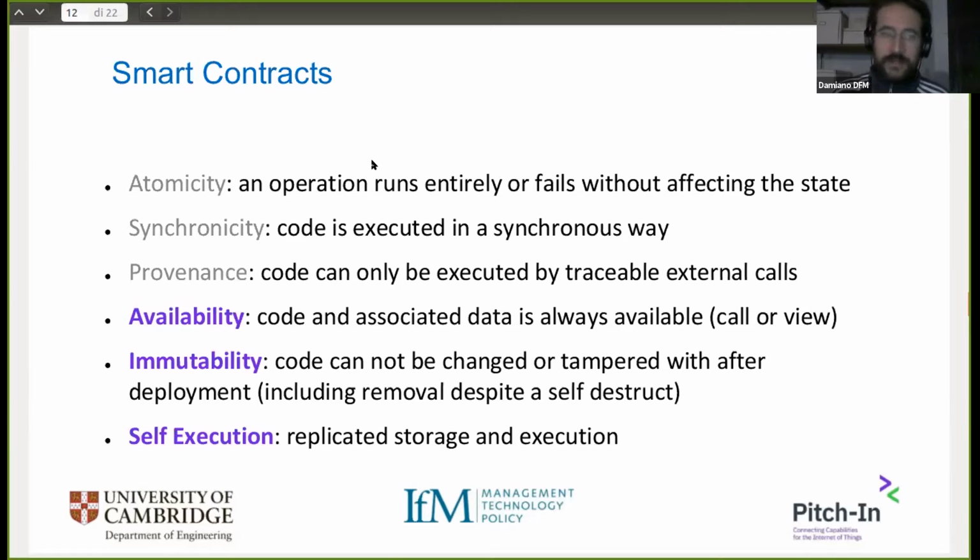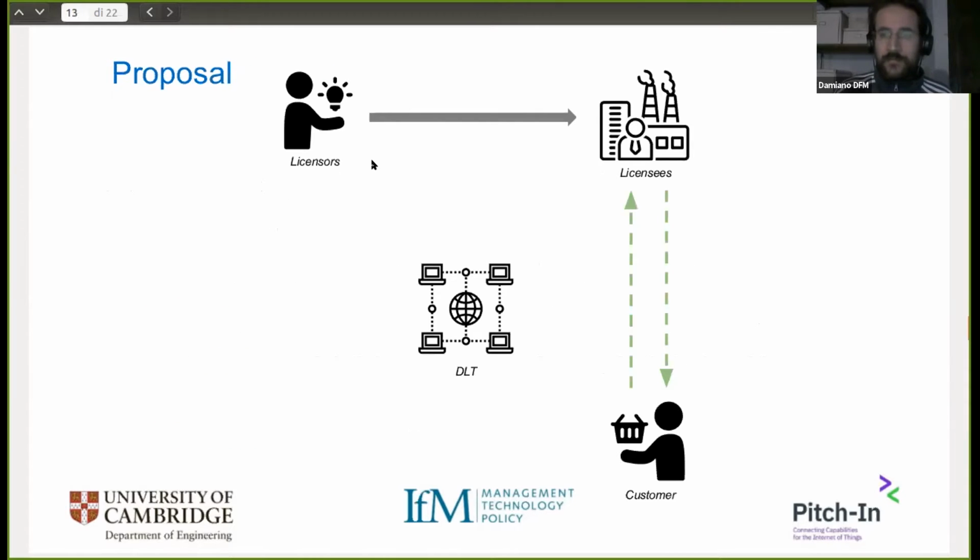Why is that relevant to us? Well, because in our proposal we have a DLT-based system where the licensee, once we have broken down the license agreement, computes what we have defined as the bill of IP. We have introduced this new concept as a parallel of a bill of materials for traditional systems, where we have a nice list of all the IPs involved in the manufacturing of a single device instead of materials, as is traditional.